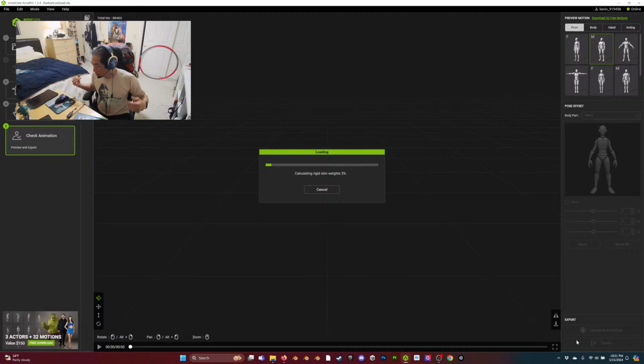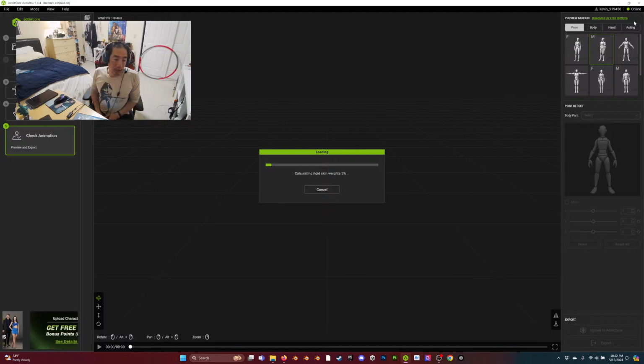And this also gives you various choices as to the pose, the body, and the hand motions and acting. So that's great. What's nice is it comes with 32 free motions that you can get off the bat once you're registered. I've bought a few packs and I'm actively using them in AR filters as we speak. So I can vouch for their utility and validity, especially if you don't have time to be animating anything. This is really a good solution to get some very quick, simple actions.